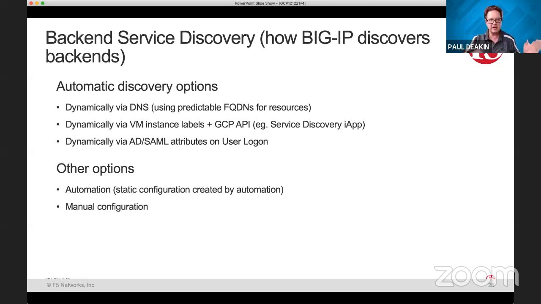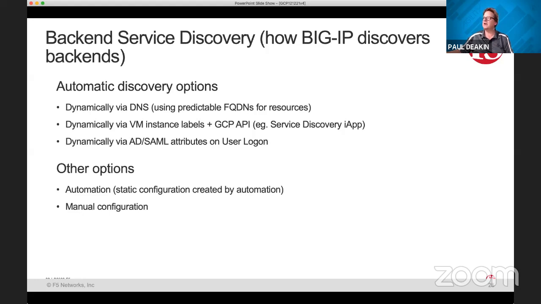AS3 is an API that you can use with that YAML template, where you can send an AS3 declaration, and it can configure your big IPs with VIPs and pools and what have you, as part of a deployment. There's a lot of discussion that you could go into here.